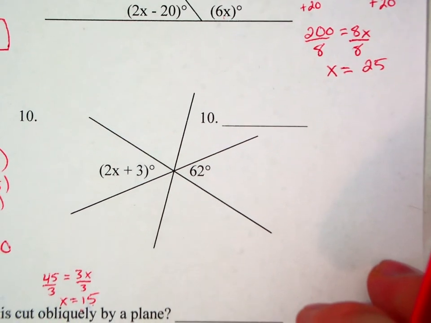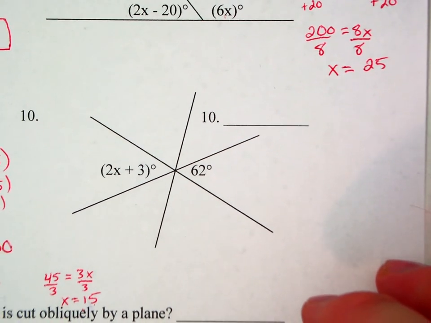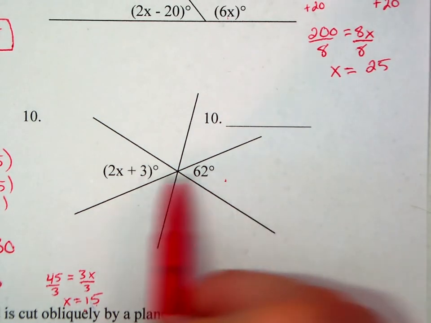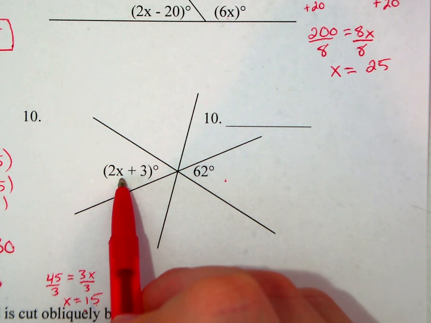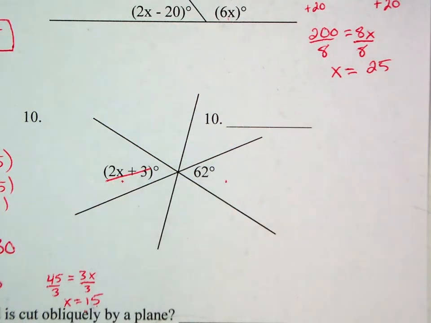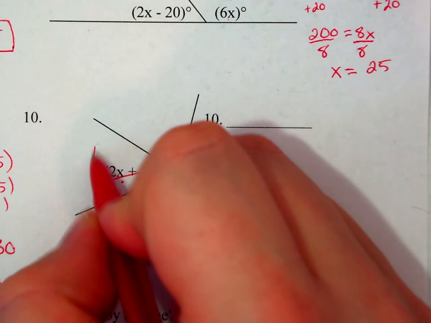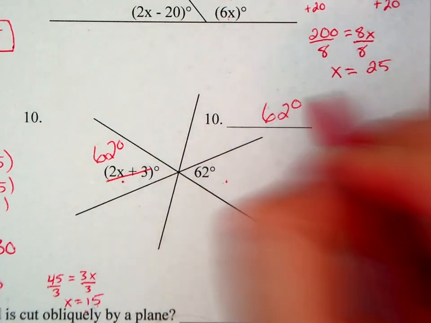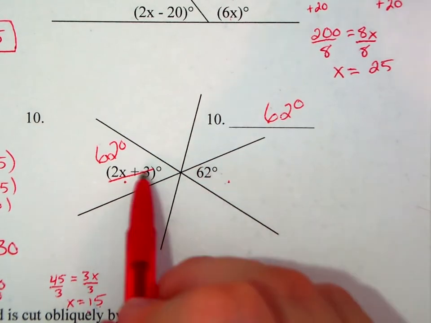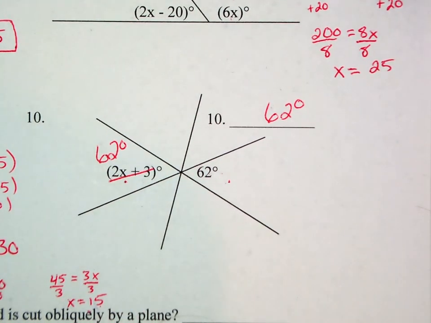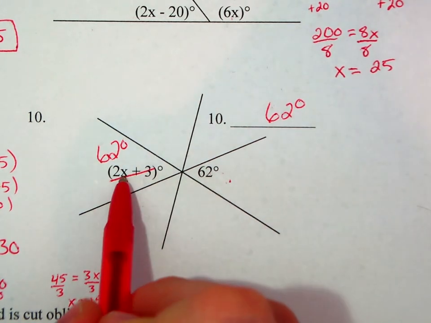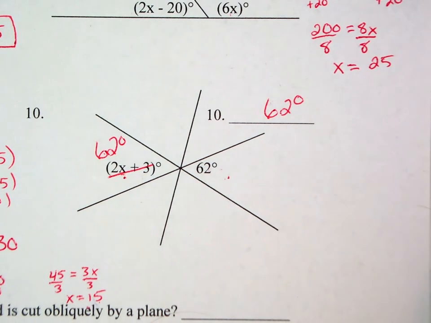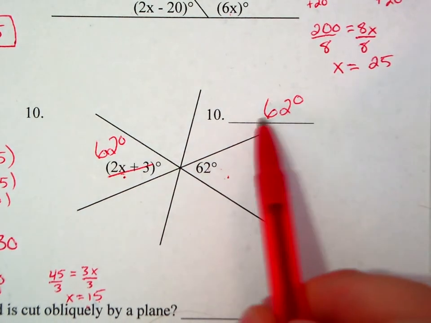Looking at problem 10, again I have vertical angles. And this says to find the measure of the angles. Well, my angle on the right is 62, and it's a vertical angle to this expression over here. So I really could care less what the value of the expression is. If I'm looking for the measure of the angle, I know it's 62 degrees because it is a vertical angle. If you spent time setting 62 equal to 2x plus 3, and then solving for x, and plugging that value of x back into the expression, you're going to get 62 degrees. Remember your vocabulary terms and save yourself a lot of time.